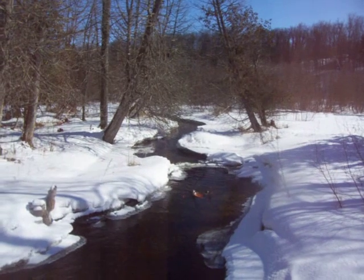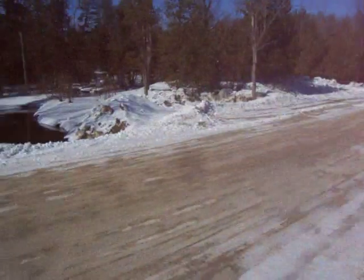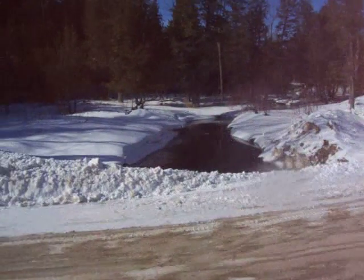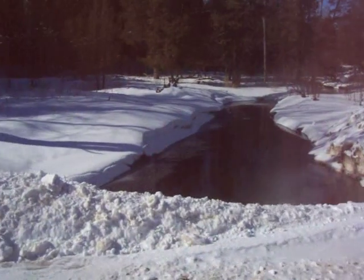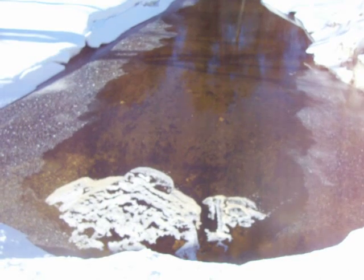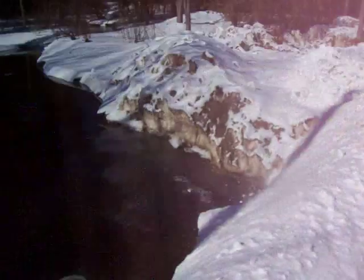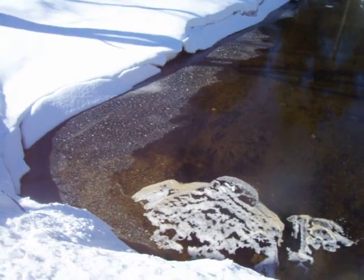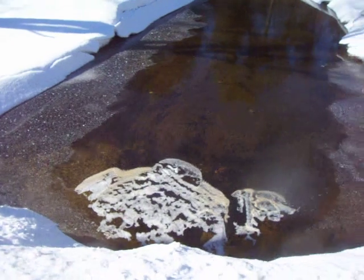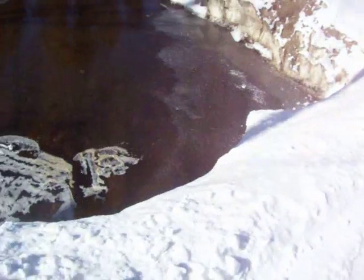One of these days I'm going to get you a rock out of there and show you all the things that live on it, even in the winter. This side's always quieter. Doesn't look like as much happens on this side. Oh look, it's been freezing up. Fire trucks come here and they wash their trucks with these non-bad for the environment bubbles, which always end up in the stream. Looks like it's frozen over there. Shall we test it out?